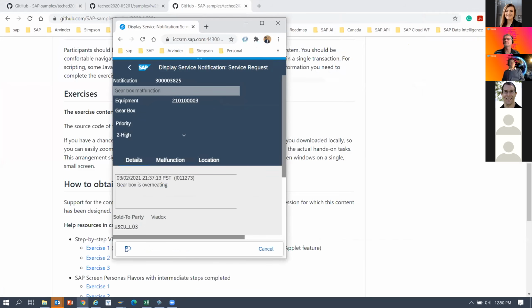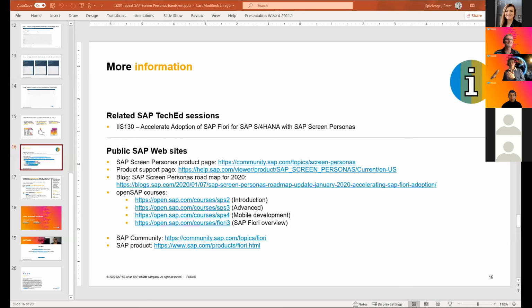That completes the third exercise, and as I said, the fourth exercise is for those who feel already very familiar with the tool. We're not going to cover that one, and I think at this point it is time to say a big thank you to Amandip. Thank you for being brave. Thank you for sharing your screen, for doing a great job on the exercise. I really appreciate your help. So thank you very much.